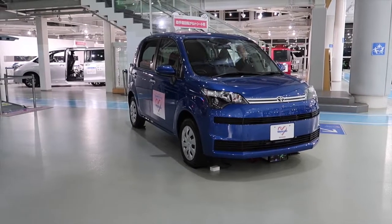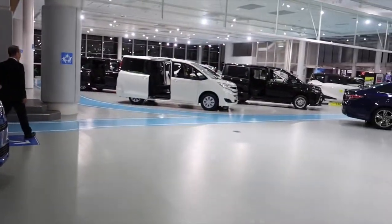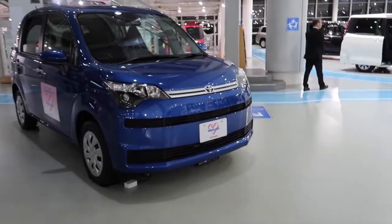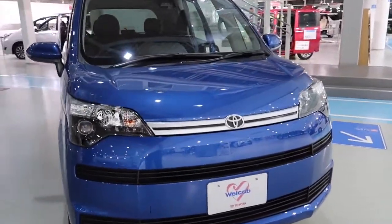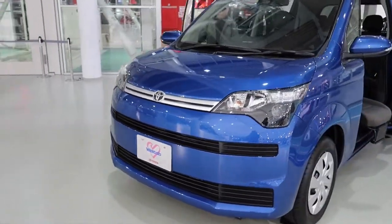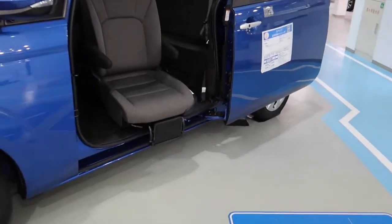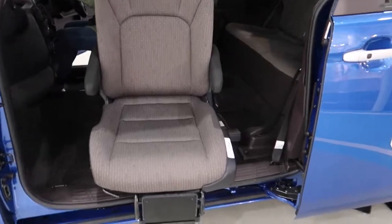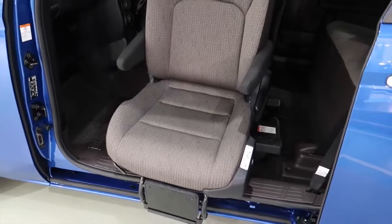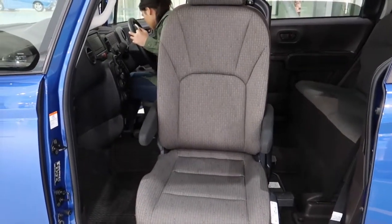I love these little vans. I want one of these. Like, these full-size vans are way too big. I literally want one of these. Oh, you want to look inside of it? I don't even know what these are called, but seriously, they're so freaking cute. Ooh! Seriously? Can that really turn and you can get out? Wow, look how spacious this is.